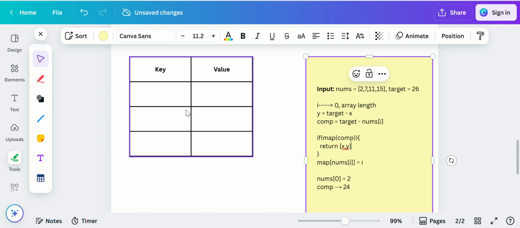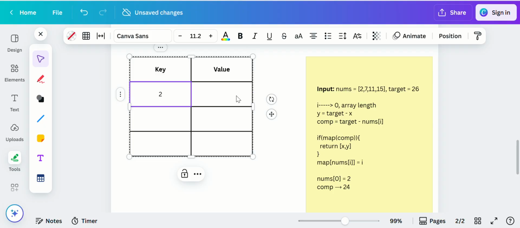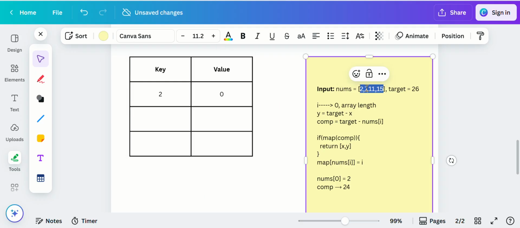So it will simply store the key, the array value, the current value it is performing the operation on, and the index. And clearly 24 is not present, so it will look at another element. It will come to the first index, which is 7.